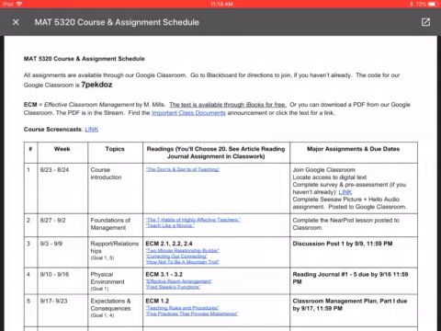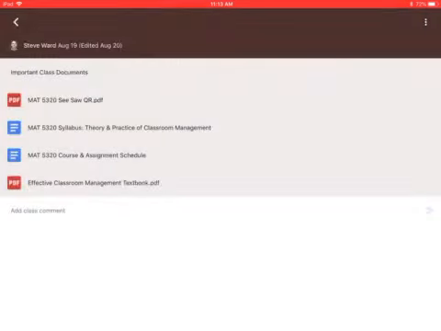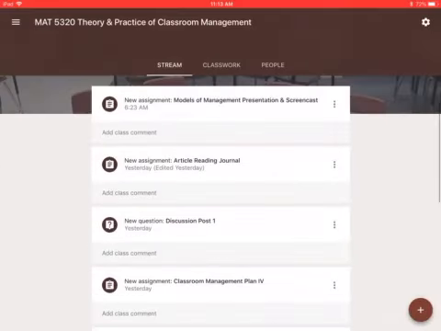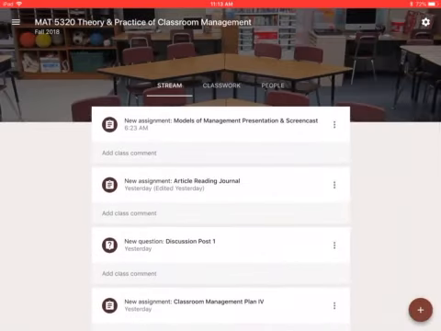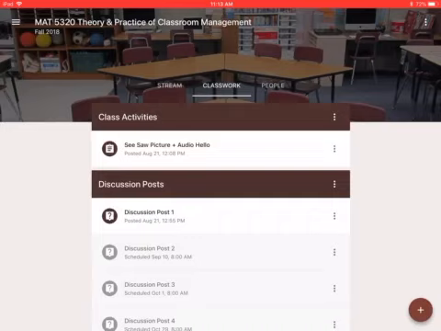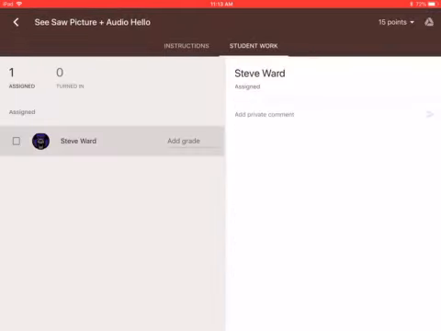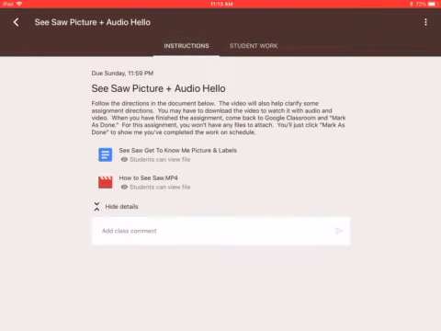And then your assignment is to do that Seesaw picture and Hello audio assignment that's posted to Google Classroom. Again, just not to be repetitive, but some of you are brand new. If there's an assignment, that means you go to classwork, and you should find it there. There it is, Seesaw picture and audio Hello. How do I do this? I don't know what to do. You look for the instructions, and you read, and then you read, and then there's even a video here that'll show you exactly how to get in the Seesaw class and how to get started on your assignment. I even modeled the assignment for you.